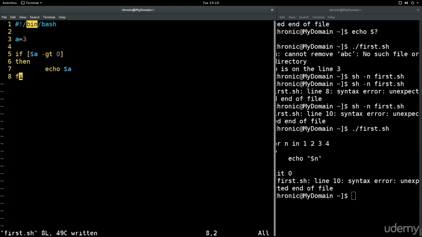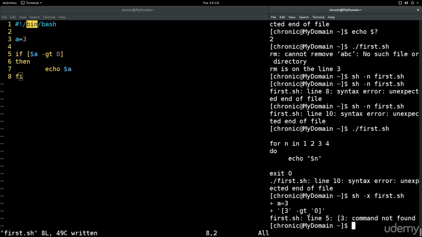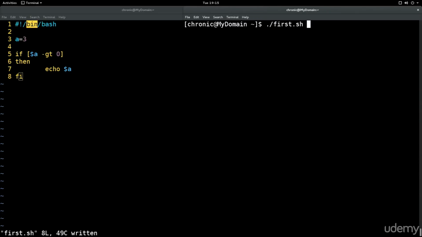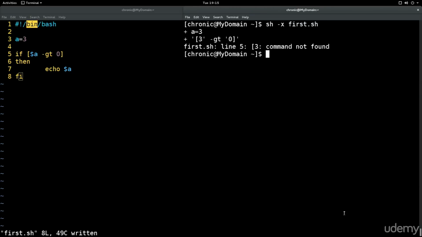So let's go ahead and write this and type in sh -x first.sh. Excellent. So now you can have a look at this output, but let's go ahead and format it a little bit better. There we go. So just to clear the screen. Now, this particular command will echo the output of each command in the script, the one that we actually ran.